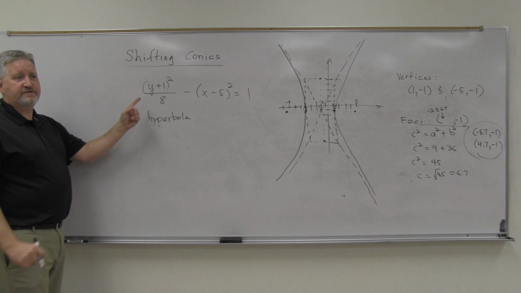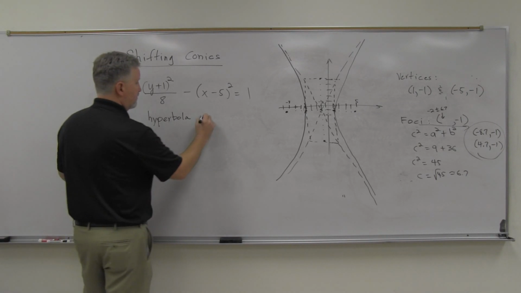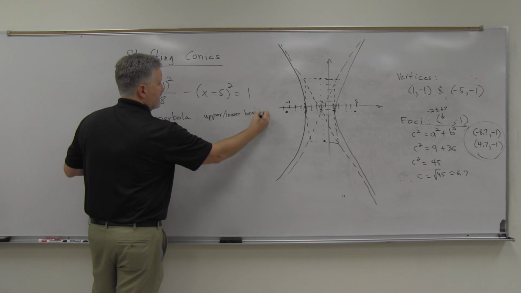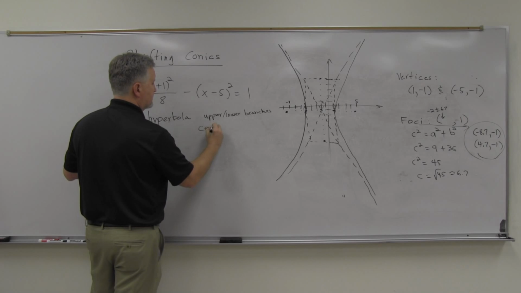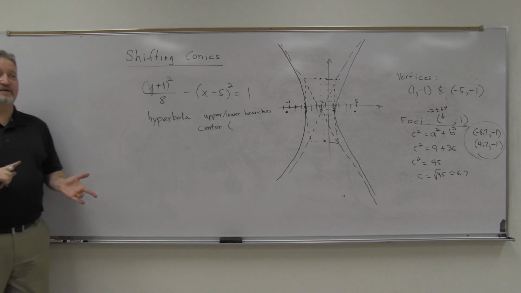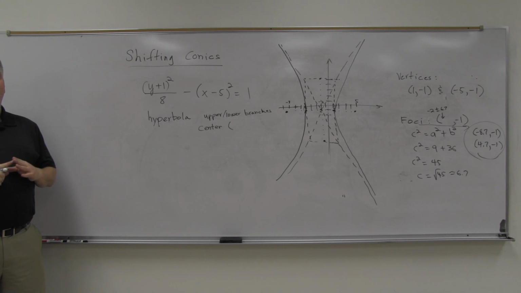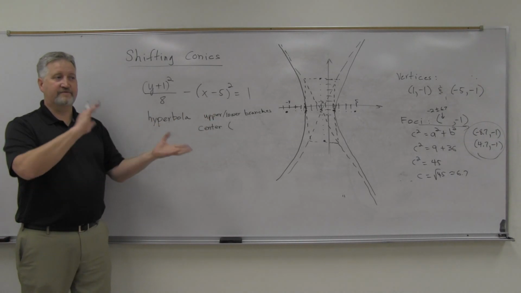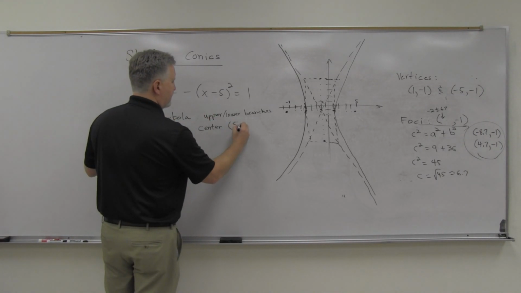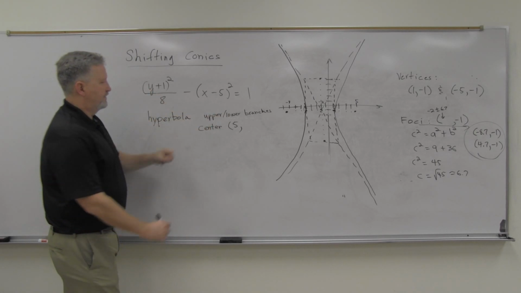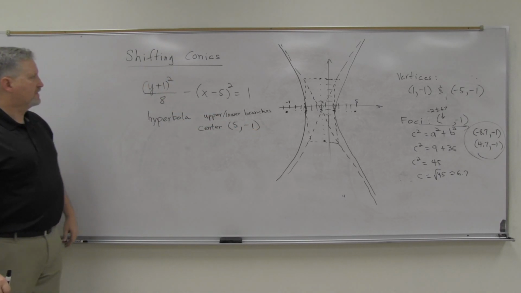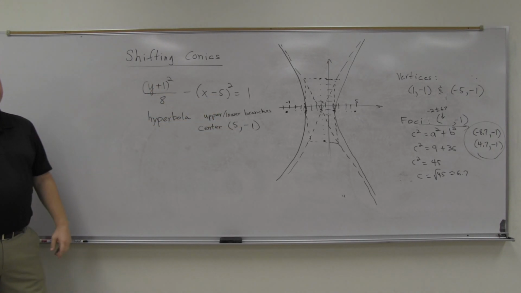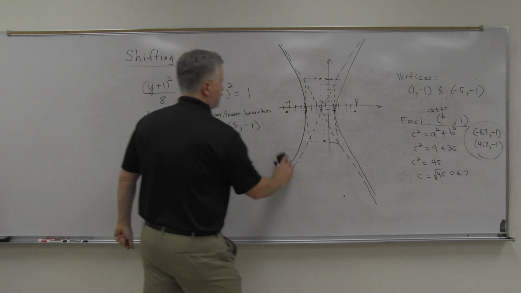Now the y squared is first, and so what does that mean? Up or down? Upper and lower branches. And my center, this is where you have to be careful because the h comes off of the x. So isn't this the h right here? It's the 5, yeah, so be careful and keep those straight. So the center would be positive 5, negative 1. Because this is what's subtracted from the x, so it's the x coordinate. This is what's subtracted from the y.